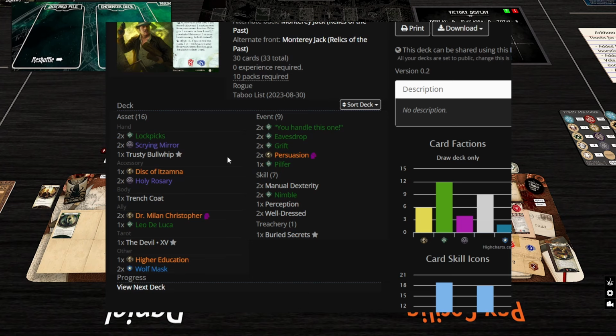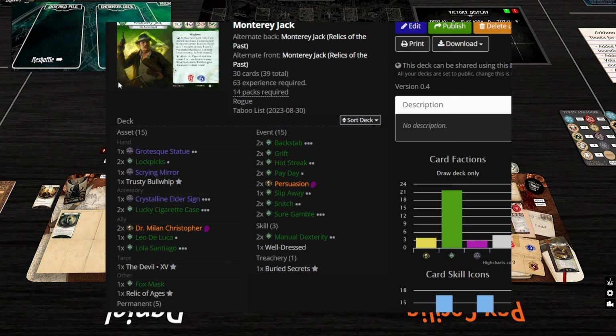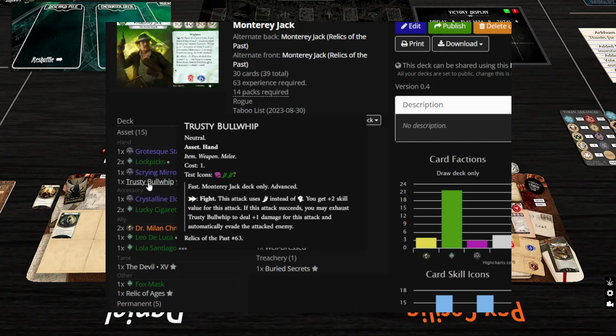That was fun. All right, let's take a look at the level whatever deck this is. 63 experience. So I have not exactly the same number as you for a couple of reasons, and we'll start with the big one. The trusty bullwhip, the advanced version here, I had to basically pay 4 XP for, so I had to spend extra XP to get to the scenario, Relics of the Past, the Jack's side scenario, to upgrade the bullwhip, and then you got more XP out of that, but I got the bullwhip.